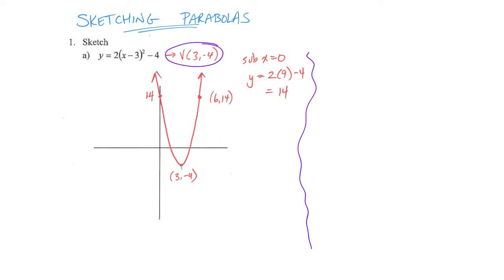Maybe what I like, though, is since I want points across from each other, like I just found, then one of the other easiest things is to find those points that are across from each other. That is, those special points, those x-intercepts. So what I might do is choose to find both my points at the same time. So to find an x-intercept, I'm going to sub in y equals 0.